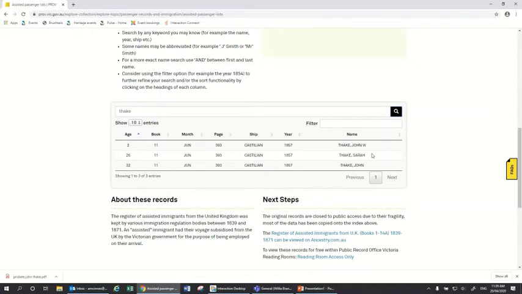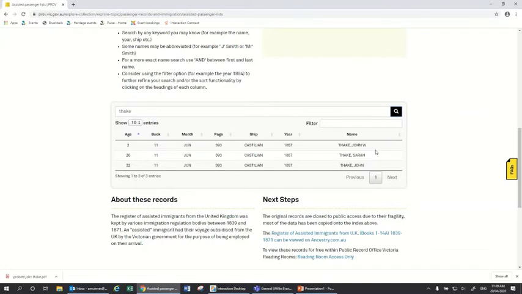So that's just some of the information you can find on the Public Records Office website, and there is much more to be found, but that's an introduction. But let's move on to our next site today, and the next site I want to have a look at is Ancestry. Now, you might know Ancestry as a subscription service, something that you have to pay for, but Ancestry is actually available for free on the computers in our libraries, and it's also available free in your home for the duration of the closure of libraries.